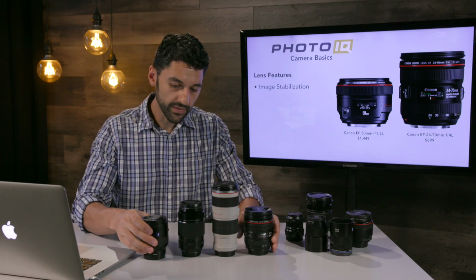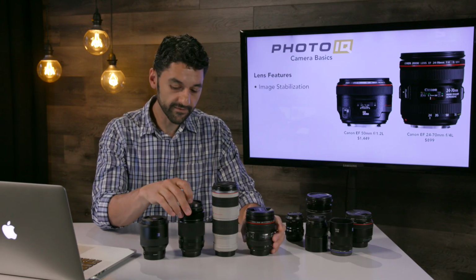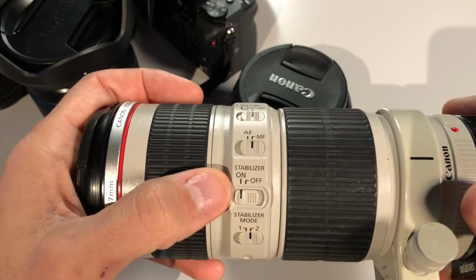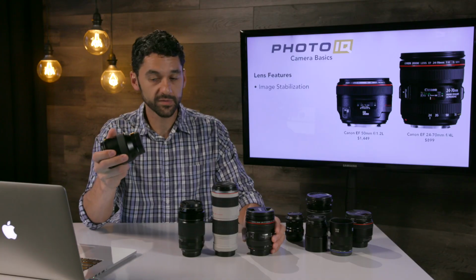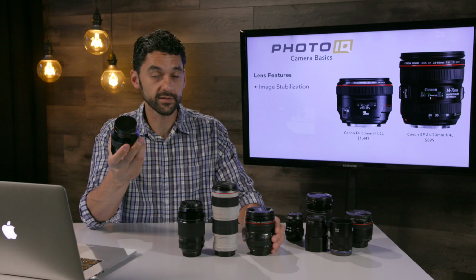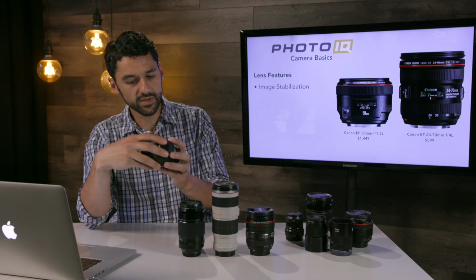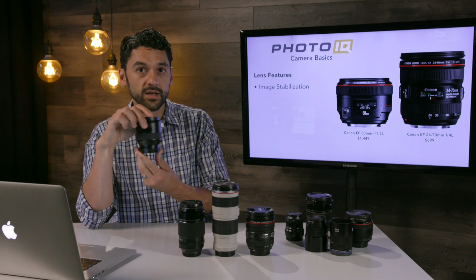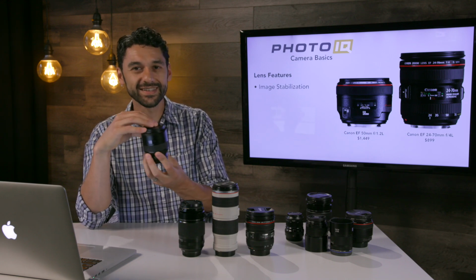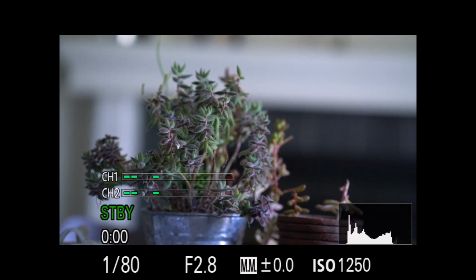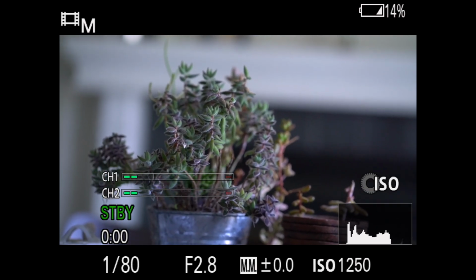Now, these are all zoom lenses. They all have image stabilization, and they all have a physical switch on the outside to turn the image stabilizer on and off. This one does not have a switch on it, so some lenses may not have it, but it's going to be more of a rarity that they don't. I think it's more of just the unique minimalist design of this lens, because it's German and Zeiss, and they like things to be very sleek and special. So if it doesn't have it built onto the lens, it's going to be a menu option inside the camera.